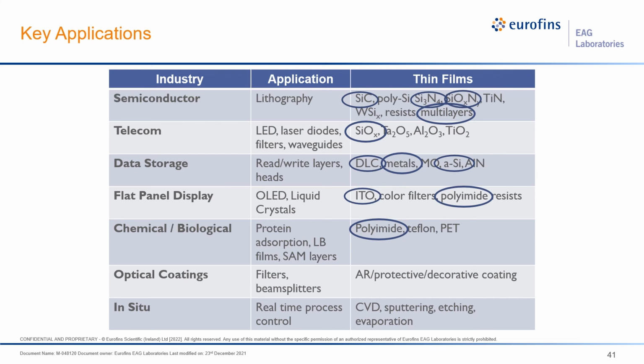Earlier, I showed you this slide where I argued that ellipsometry can be used in many industries and is very versatile with respect to the different materials that can be measured, such as dielectrics, semiconductors, metal organics, and composite materials. Here I have highlighted some of the examples that we just discussed. Obviously, other choices could have been made, but I hope to have given you a good impression of the wide applicability range of ellipsometry in thin layer characterization.